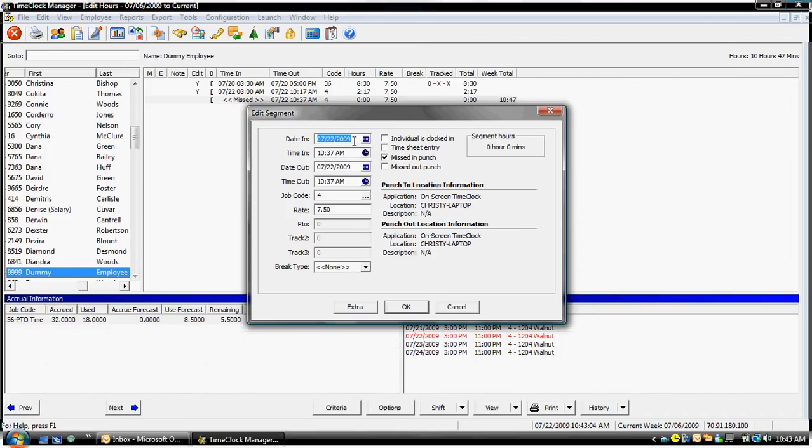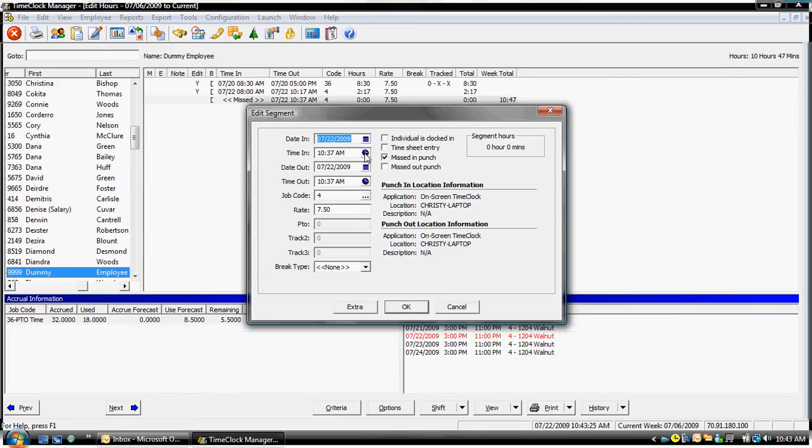Well, first I want to make sure the date in matches the date out if that is applicable to that person, because I know some people work third shift, so the date in may be the day before the date out. But for this person, the date in should match the date out, which it does.